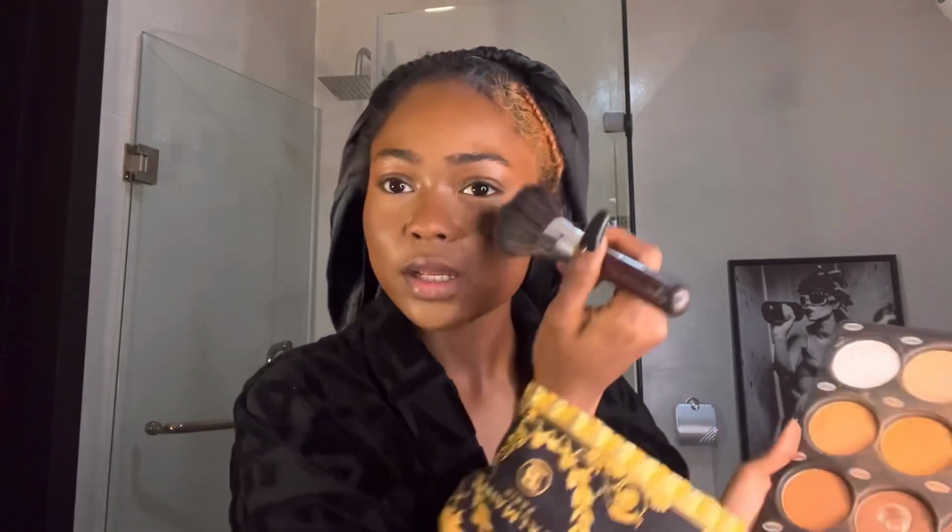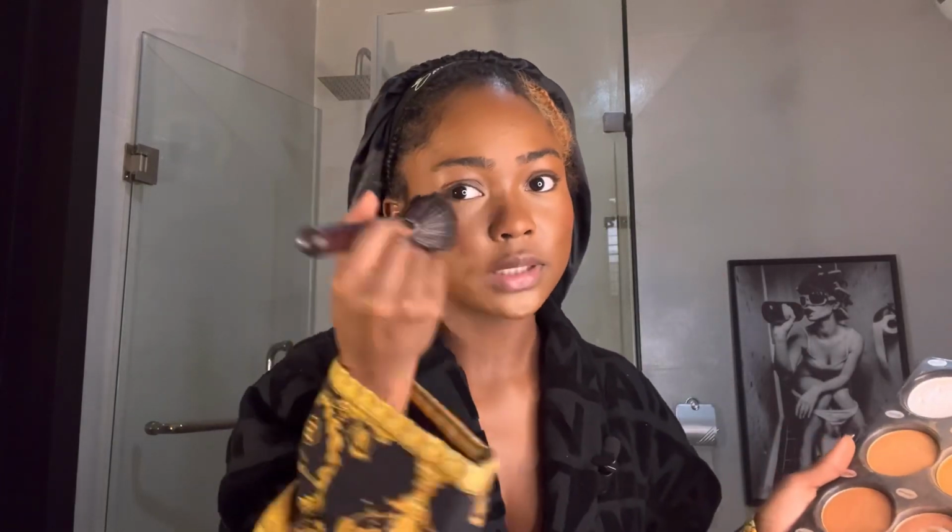So whatever blush you have, it's been really hard for me to find a perfect blush for my skin. I always like to have an orange tone blush but with a little bit of pink, but then it's always hard because most times I find the pink shades are for lighter skin and it doesn't really suit me. It makes me look like I put red eyeshadow on my cheekbones. Do you get? So sometimes I literally end up using eyeshadows as my blush, but it gets tiring, so I stopped doing that for a while.